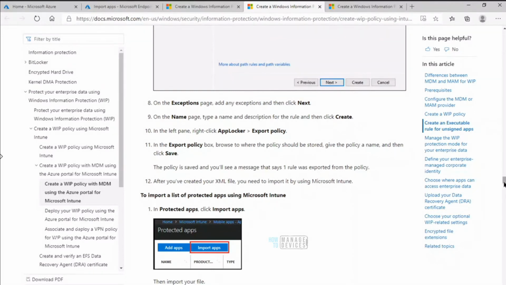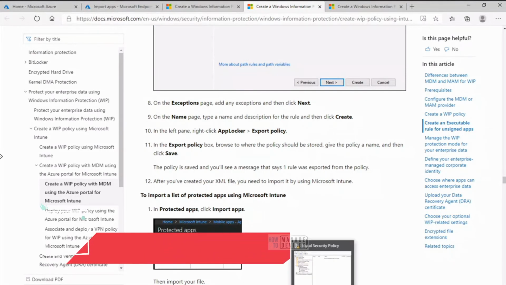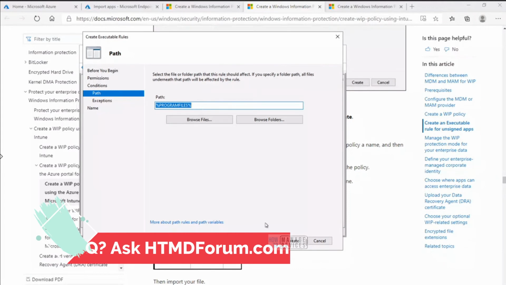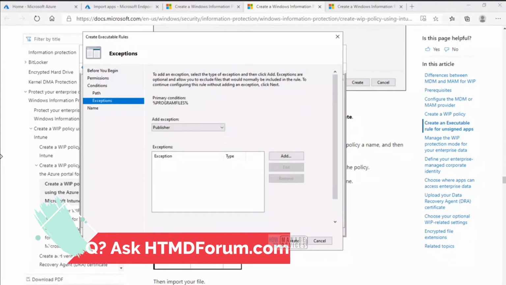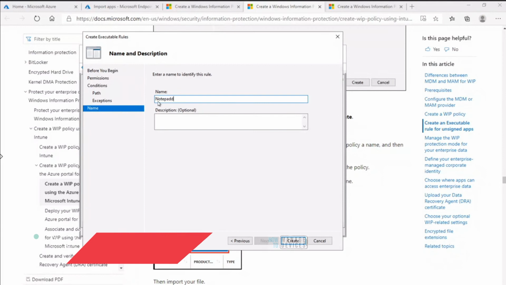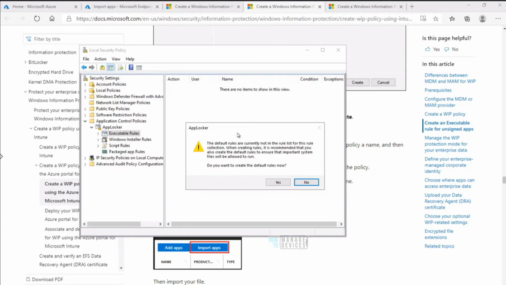Exception is not there for us. And the name of the page. Name of the page: I'm going to say Notepad++. Right. I'm going to say Notepad, and okay, plus, and create. Oh, okay. So this is what I was missing, right? I was not doing it correctly before, and now I got this option.